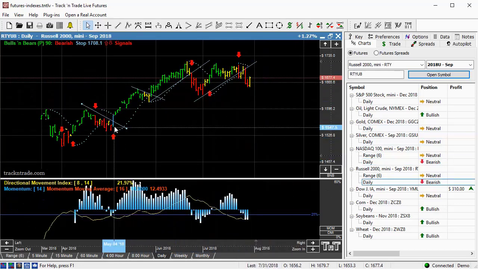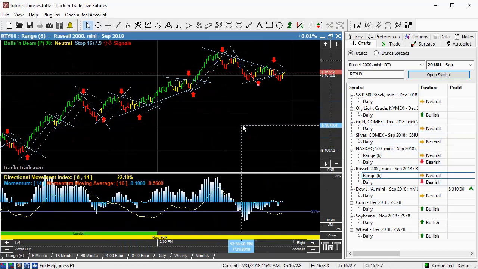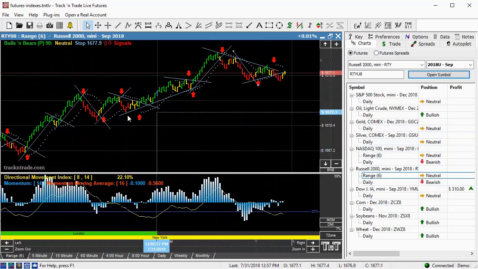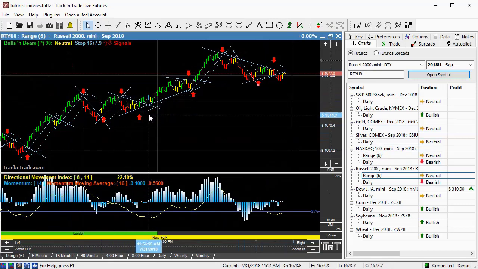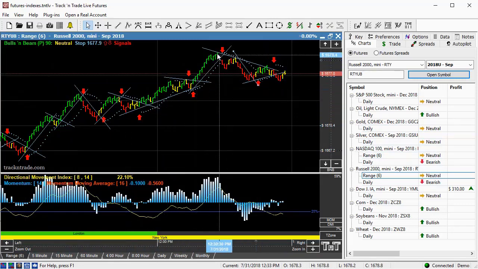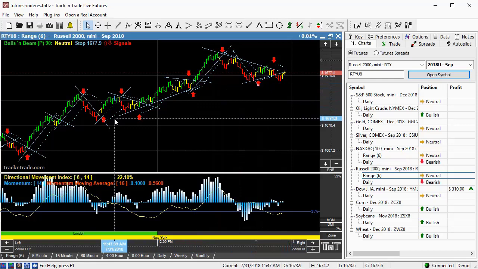But not only do we do this on the daily chart, we can come down and we can do this on the smaller time frame. So here's one that I've done for you on the Russell 2000. You can see coming in here, and I've drawn all these little trend lines in here. Each place, again, following along with the blue lights, making the crossovers and coming into these points. And then you see the little triangle wedge formations as they appear as we come in with the different trends and we get the different reoccurring price patterns.